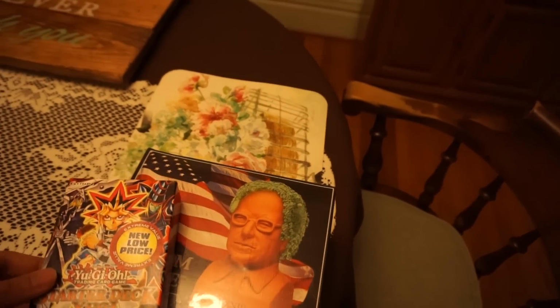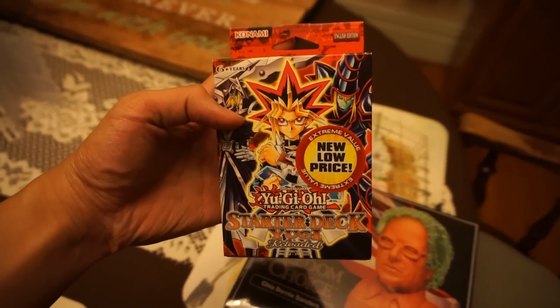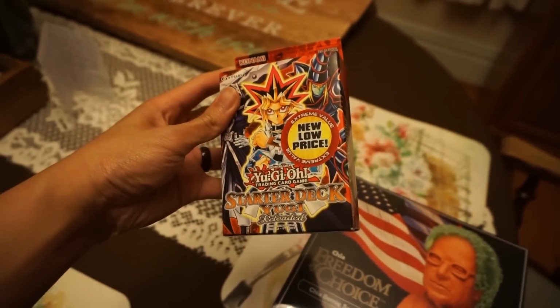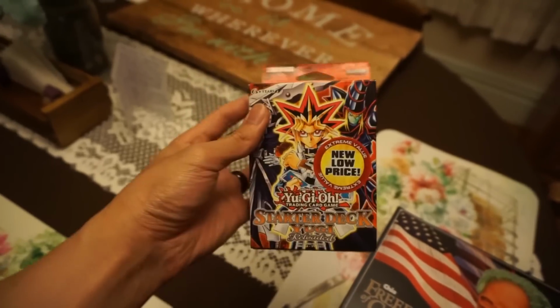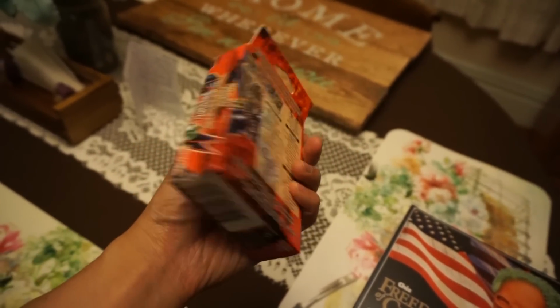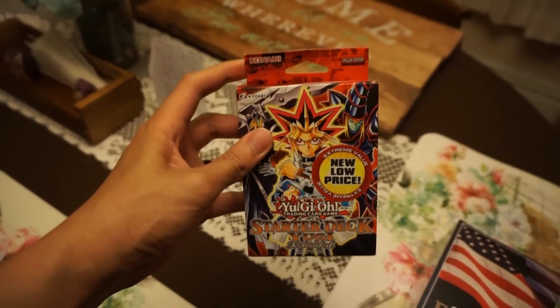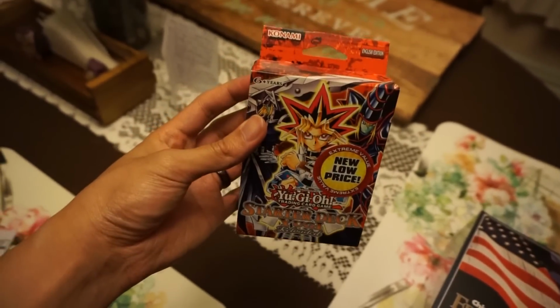All right, you guys, so over the past couple days, I picked up a couple of things here. We were at Walmart and I was able to pick up this nice Yu-Gi-Oh deck for, I think, around $7. I have it on the screen with exactly how much we paid, but this is going to go for around $18, I think, on eBay, and I believe it's selling for around $18 or $19 on Amazon. So I'm going to wait on Amazon for a little bit, just going to post this up on eBay and wait for it to sell.